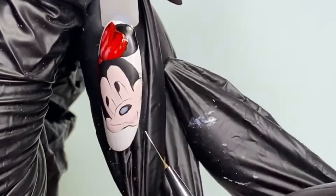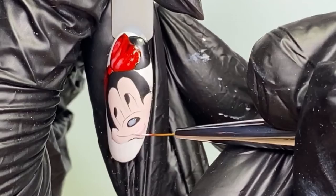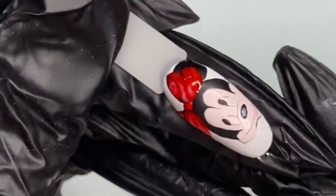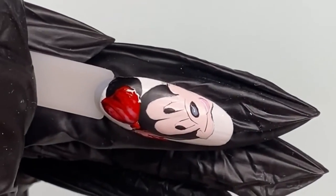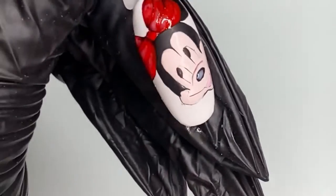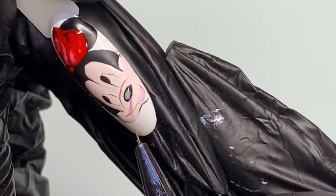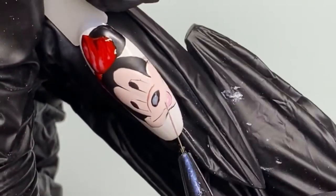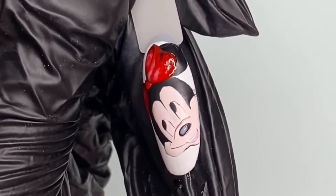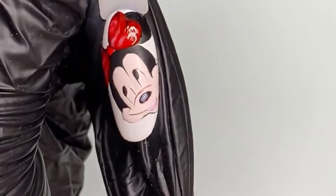Using light pink gel polish, I draw his tongue. We can do a gradient, but I don't want to have too much accent, so we keep the accent color for the top part. Now, using our light brown, I draw just a fine line on top of our contour to give a little bit of shadow. I don't blend it. In case you make it too thick, then you can blend it, but I give a little bit of contour to his face shape.